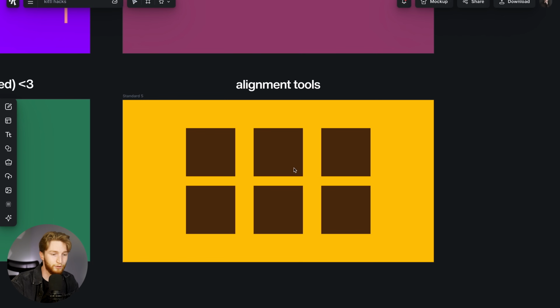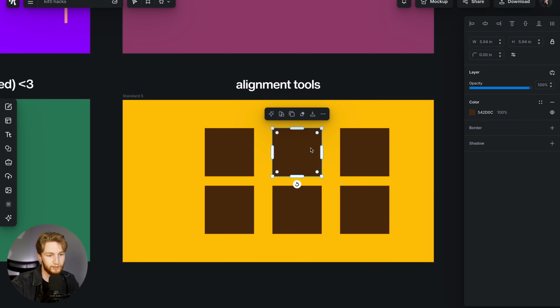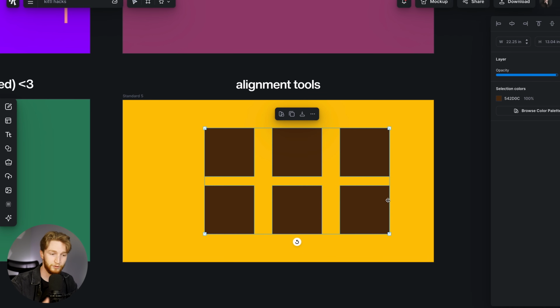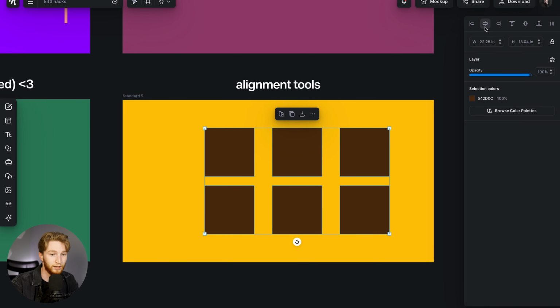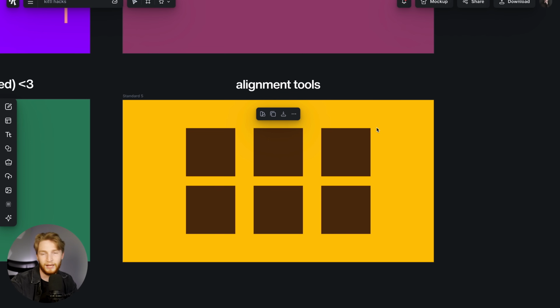And so the other thing that's helpful to know is alignment also works on grouped objects, right? Let's say this whole thing was over here, and these are not grouped together, they're individually selected, but I want to align this whole thing to the center of the artboard. All I have to do, and I do this all the time, and you should too, select all of your elements, Command G, align to the center, and then if you know that you're going to want to work on them individually again, just go ahead and hit Command G again, right? Command G to group, align, Command G to ungroup, and now you can work on your individual pieces. You can change the color, the corner radius, whatever you want to do, but it is all centered there for you.